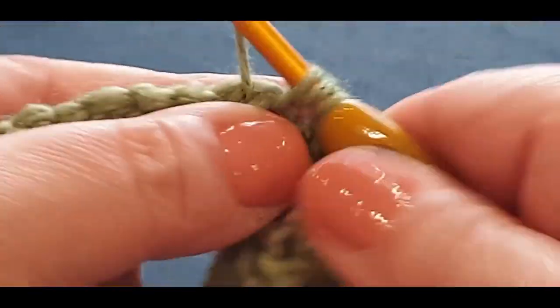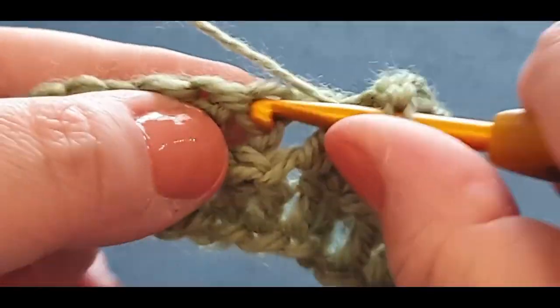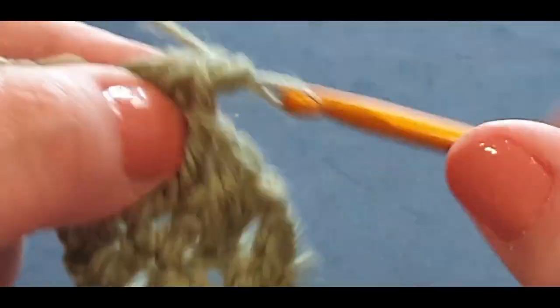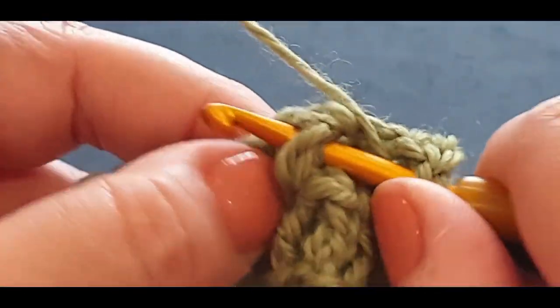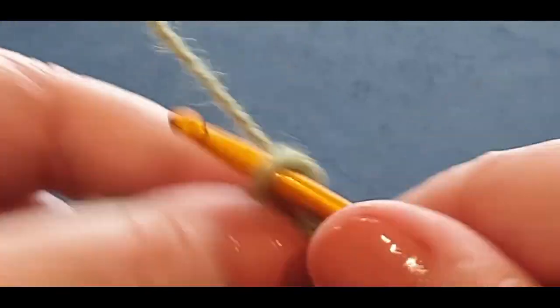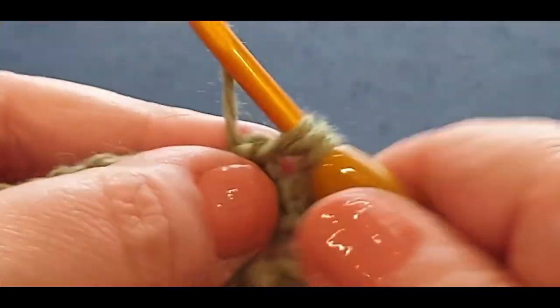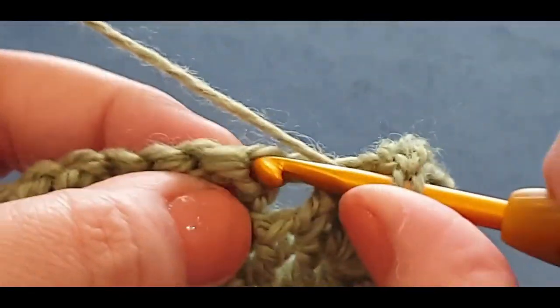And the next front post. And your next front post. One double crochet. Front post. Front post. Double crochet. Front post, front post, double crochet, front post, front post, double crochet, and so on.